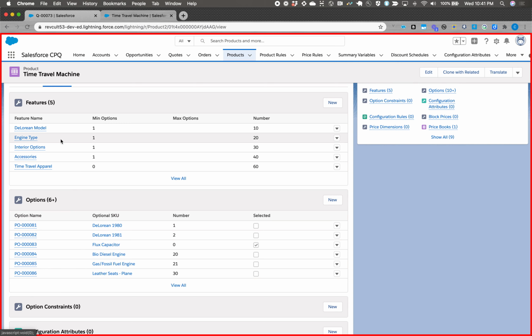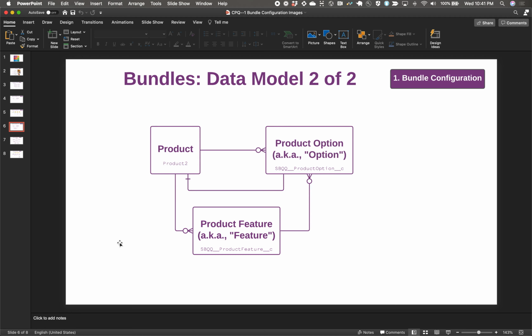We defined features which group options. And by grouping those options, it created tabs on the UI. The data model looks like this. So you have a product, it has product options, a lead product with its product features, and those features will group the product options.